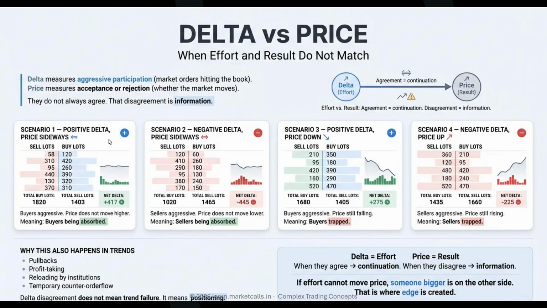Positive delta, market can go sideways. Negative delta, price can go sideways. Positive delta, still the market can go down. Negative delta, still price can go up. Or there are many strong pointed price actions. Many times, in strong trending markets, I agree that strong buying pressure will be there and strong selling pressure will be there. For example, last Friday's market, or even last Thursday's market also.